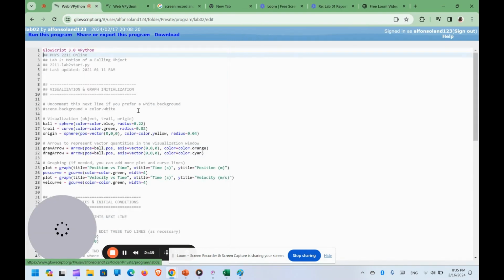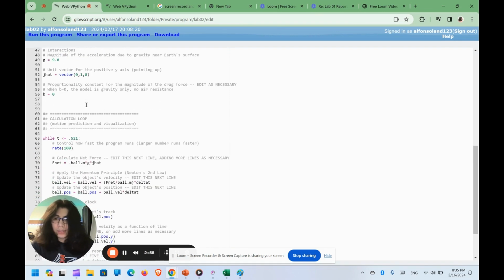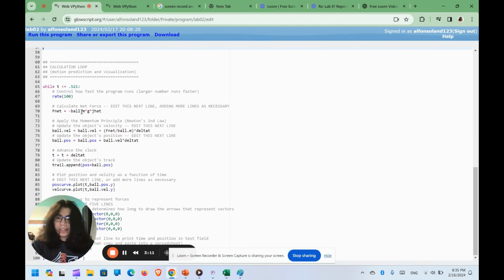To create these programs, we basically reverse engineer our x direction ones from 2 weeks ago. We make sure that it's only affecting the y direction, so that we can account for the motion of the object. Now we have to use some different FNet formulas, which will be the ball's mass times gravity in the j hat direction, which will be down this time. Our ball's velocity update will be its initial velocity, which is 0, plus FNet divided by the mass, multiplied by delta t. FNet, as we mentioned, is just gravity in this one. And the position update is the velocity times delta t plus the initial position. There's nothing special about that code.